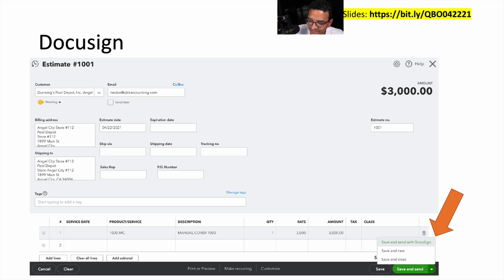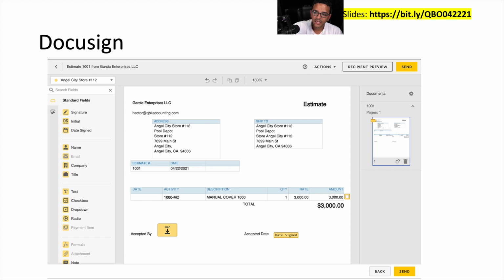Once you click on Save and Send with Docusign, it will take you to the Docusign website, which you need to link with your account. You're going to create a Docusign account, and you'll be able to pick where the customer needs to sign, what checkboxes they need to put. You can really customize the experience. So they're going to initial here, sign here, put a date here.